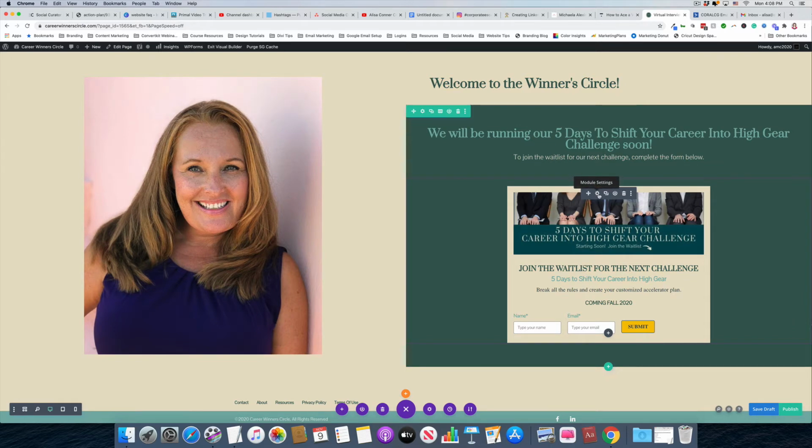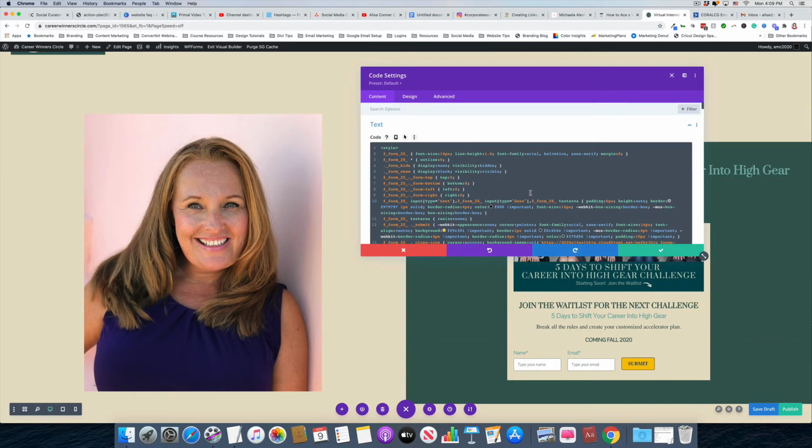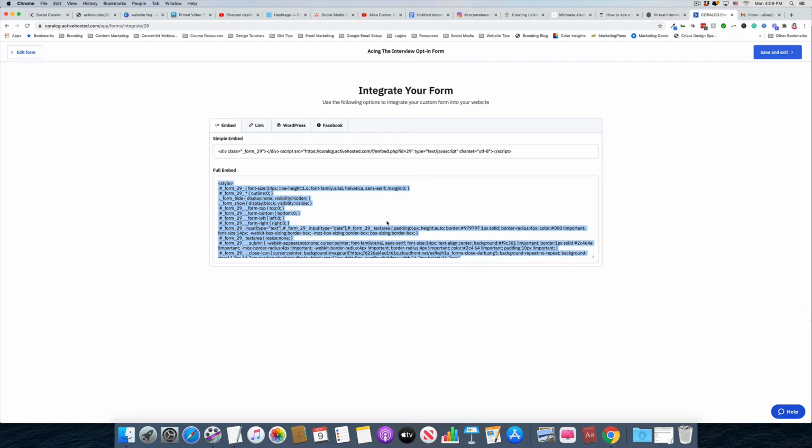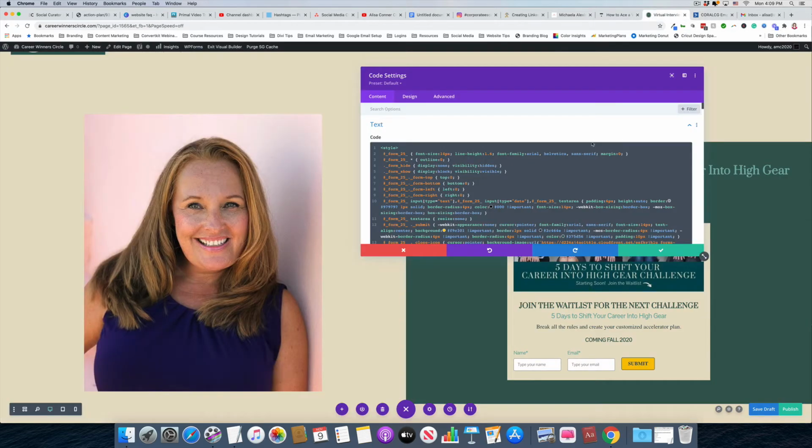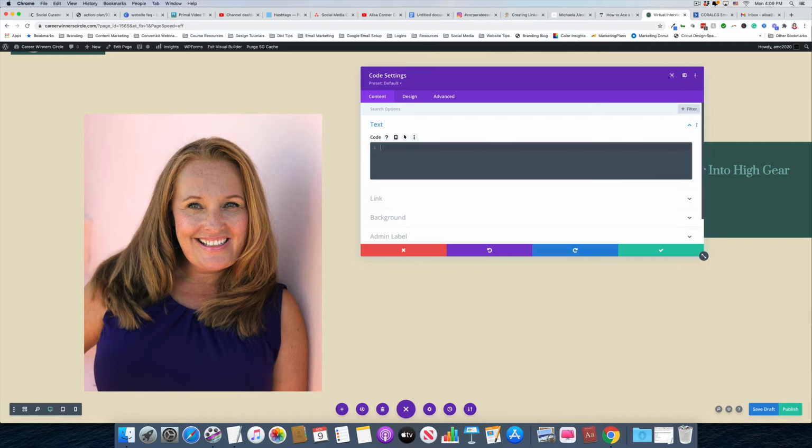So we're going to hit the little gear button, and we're always looking for the black gears when we're trying to change things like text, or in this case, we're going to change the form. So remember in the last video, I had a bunch of gibberish that looked just like this from ActiveCampaign. It's right here. So I'm going to hit Command C to copy. You're going to hit Control C because you're on a PC. And then we're going to come over here and I'm going to hit Command A, and you see that selected everything. You're going to hit Control A and select everything, and then hit delete.